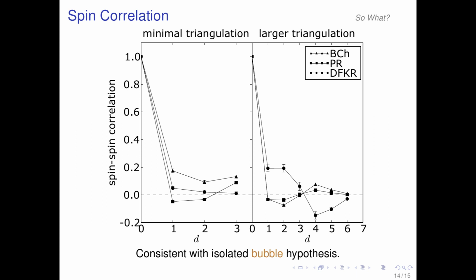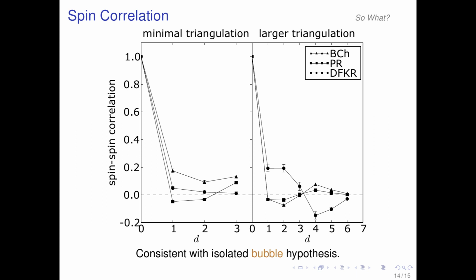So this is somewhat consistent with the dominance of isolated bubble spin foams that I mentioned before, because if you take a spin that sits on one of these bubbles, well, just combinatorially you expect that most of the spins that are neighbors of it are not going to be on the same bubble, so they're going to have value 0. So here you see negative correlation. You have some spin which is likely to have value above the average, and then 0 which has to be below the average. So this results in negative correlation.